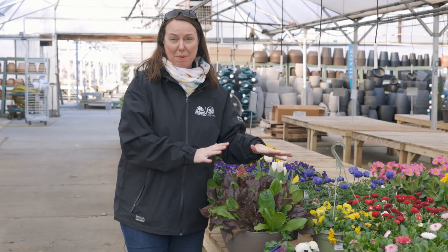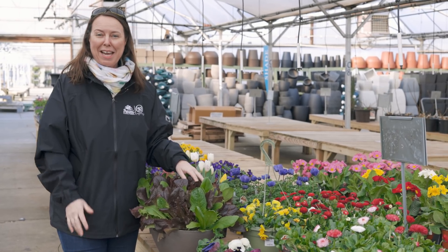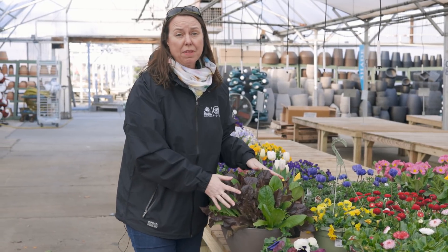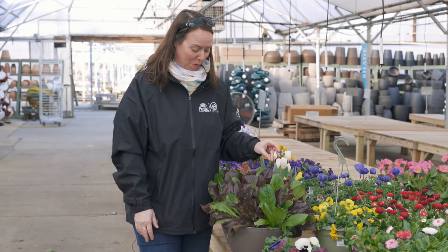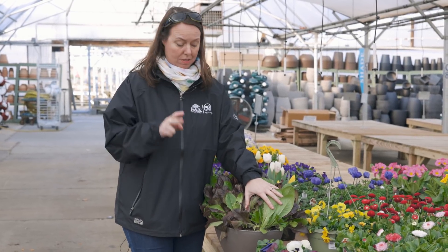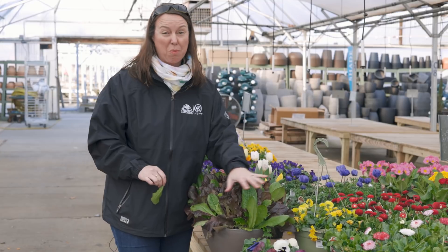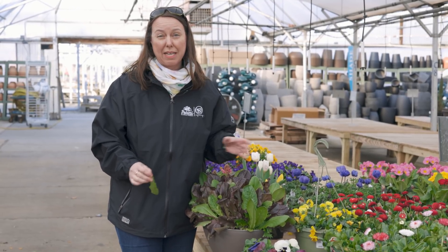Angela wanted me to mention salad bowls — are you ready to get your leaf lettuce? You can start your leaf lettuce outside right now in containers. We have them ready to grow, ready to eat for you! You can take some clean scissors and pick the leaves, or you can literally just snap the leaves with your fingers. Morning is the best time to harvest, but go ahead and harvest as many lettuce leaves as you need.